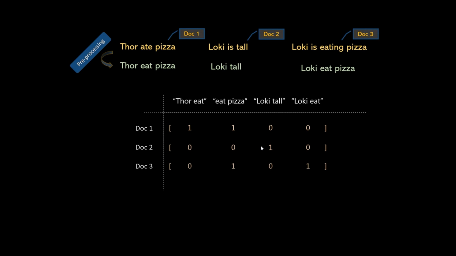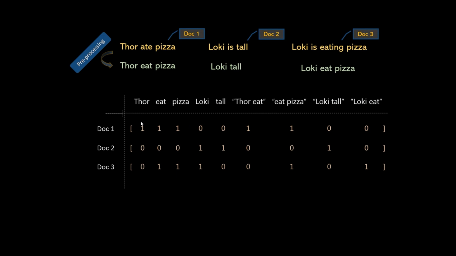Now, you can combine these unigram and bigram representations together to represent the given sentence in a more meaningful way. Then it looks like this. Here in the vocabulary, both the unigrams and also the bigrams are included. So the length of the vector will increase with the size of the vocabulary, which includes both the unigrams and bigrams together, whatever all the possible bigrams. Obviously, the vector length should get increased.